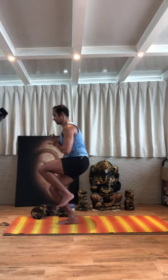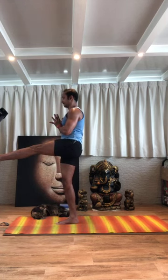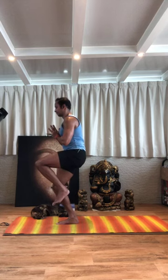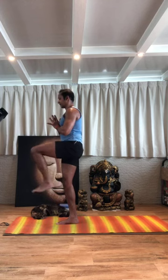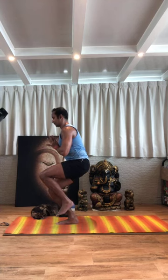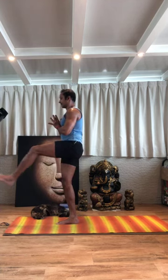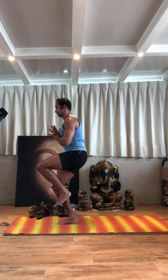Right knee into the chest. Extend the right leg. Bend it. Bend your left. Inhale, straighten left, straighten right. Exhale, bend right, bend left. Extend, right straight, bend right, bend left. One more time. Straighten, extend, bend right, bend left, and hold it.